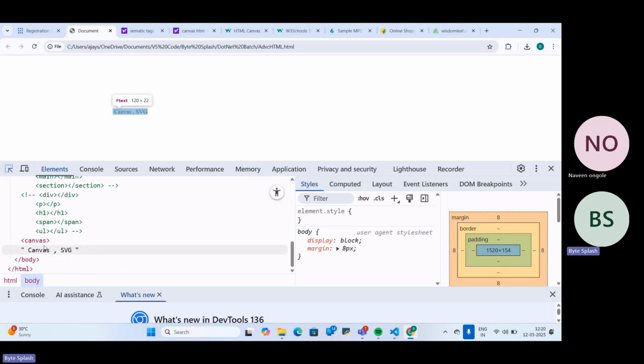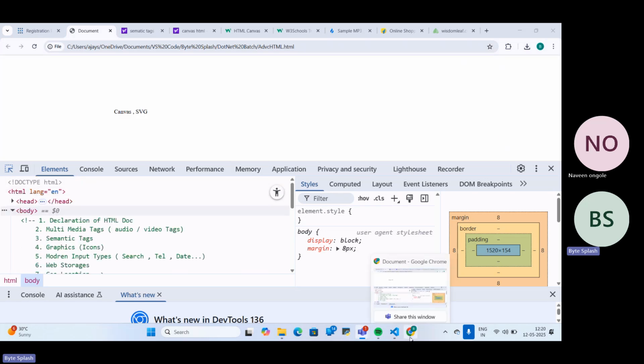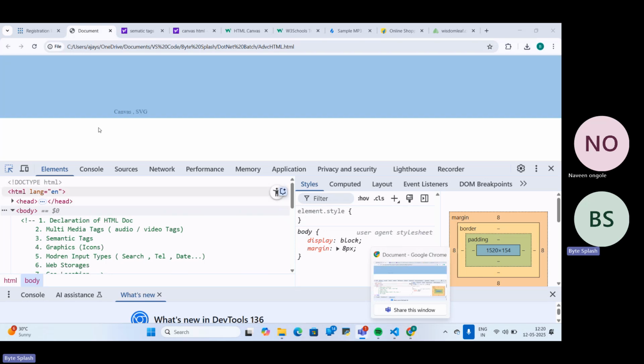See, it has selected some specific space where the user or developer is able to draw some graphics. It might be anything. So the canvas will be helpful, and using JavaScript, you are able to draw here.